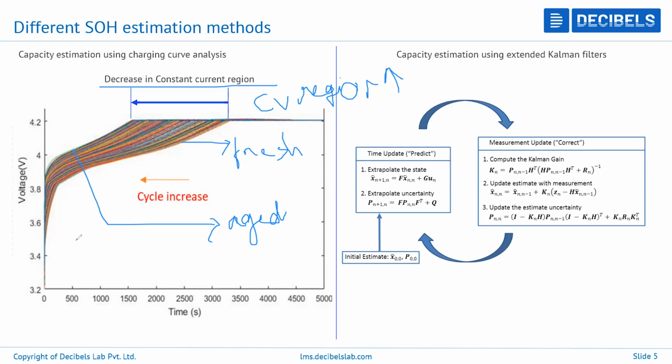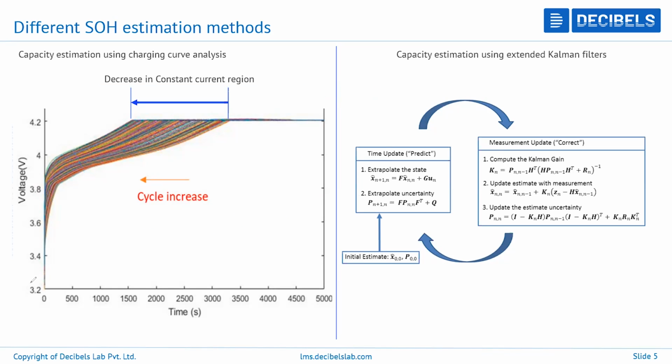Right. So this is another battery health indicator, and this can be used as a function to estimate the state of health. As you can see here, over a large number of cycles, about 1,500 to 2,000 cycles, the complete charging curve has been established. And every time the cycle number increases, you can also see that your CC region, that is your constant current region, will go on decreasing. So this is one way in which your state of health can be used.